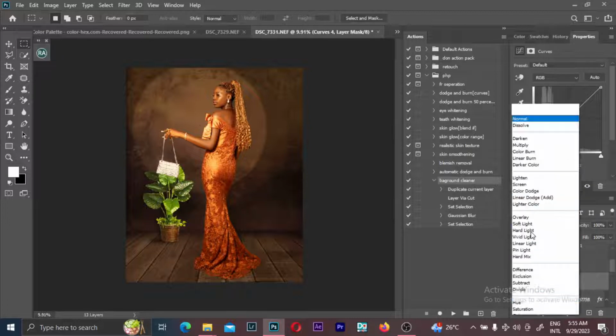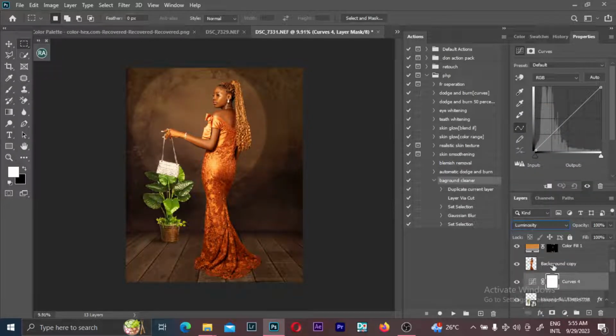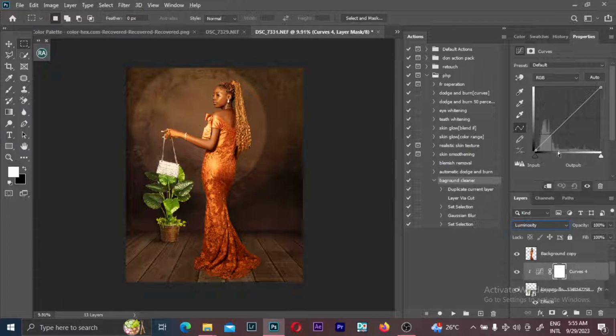So let's change the blend mode to luminosity because we want it to just affect the luminosity of that prop. So it's affecting everything under it. I want it to stick just to the prop. So we'll create a clipping mask like this, and we'll just move the sliders around. Beautiful. Just move the sliders around to see what we'll get. Nice. Okay, I think that was too much.